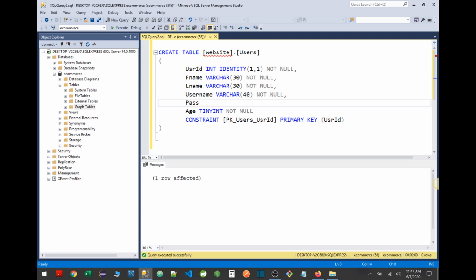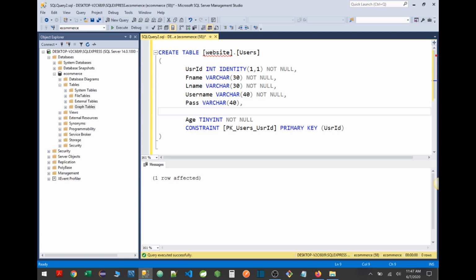And I'm going to have a password. On purpose, I want to store this data in basically clear text. This is a bad practice, and I'm going to show you how to fix it. So I'm going to store the password in plain text, which is again very bad practice. And I'm going to have a field called status. I'm going to use this as a bit, so it can be 0 or 1. I'm going to say the user is active or not active, so it will be 0 and 1.